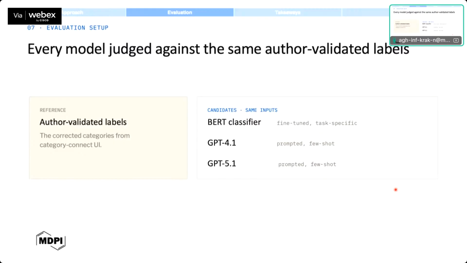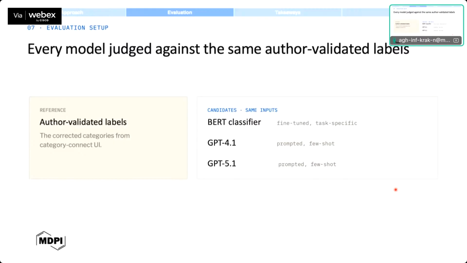The BERT classifier we used here was not the initial BERT classifier that we used to suggest the first AI-suggested categories to the authors. It was a second version of it. Among those 120 inputs, we used some for training, and we reserved a big chunk for this evaluation and comparison to other models.